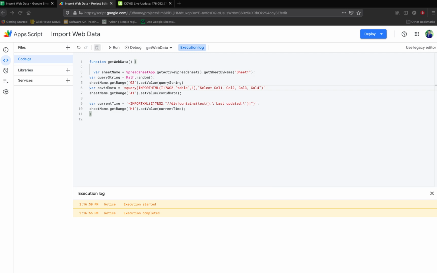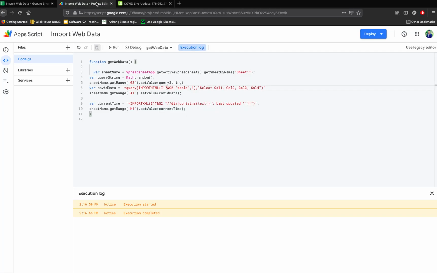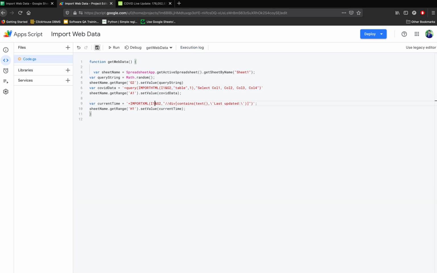Now the execution has been completed, let's check the data. Okay, I think, yeah, sorry. For that, you need to define the quotation here, and as this will be a string part here, you need to remove this.